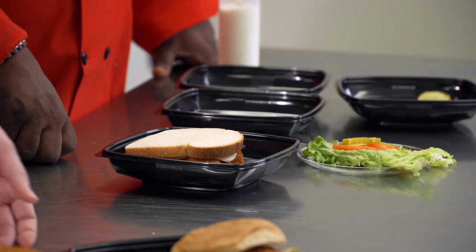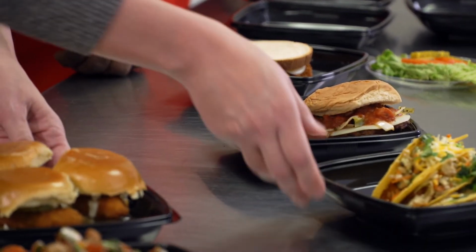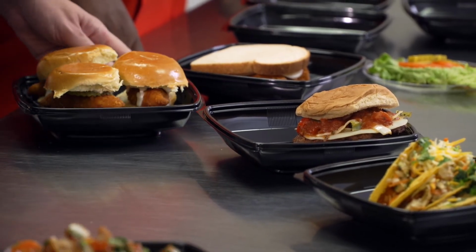Thanks, Chef. So you have created for us 5 recipes using some of our favorite Tyson products. What other flavor trends do you see out there now that would be a really great addition to school menus across the nation? Anything Mexican, with the food truck. It's just sweeping the nation, here in Memphis locally and all over. You can get some of the best tacos, quesadillas, and tortilla sandwiches.